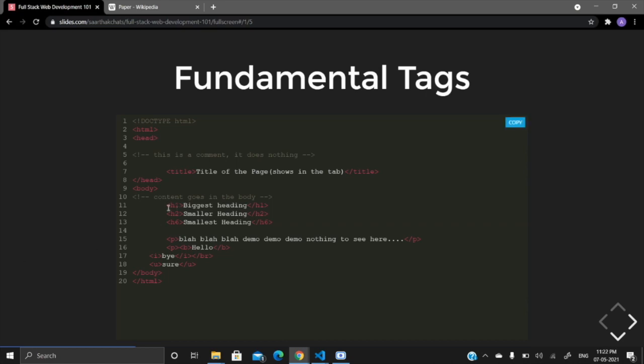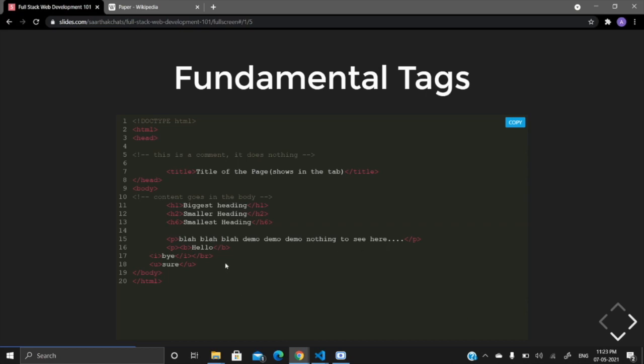Okay, now as you can see over here, I've written H1 is the biggest heading tag, H2 is smaller heading tag, which means it's smaller than H1, and then H6 is the smallest heading tag. Now, the P tag, which was the 7th tag I said for writing any text, is the paragraph tag. So whenever you're writing any paragraph in your web page, you basically enclose it in P tag.